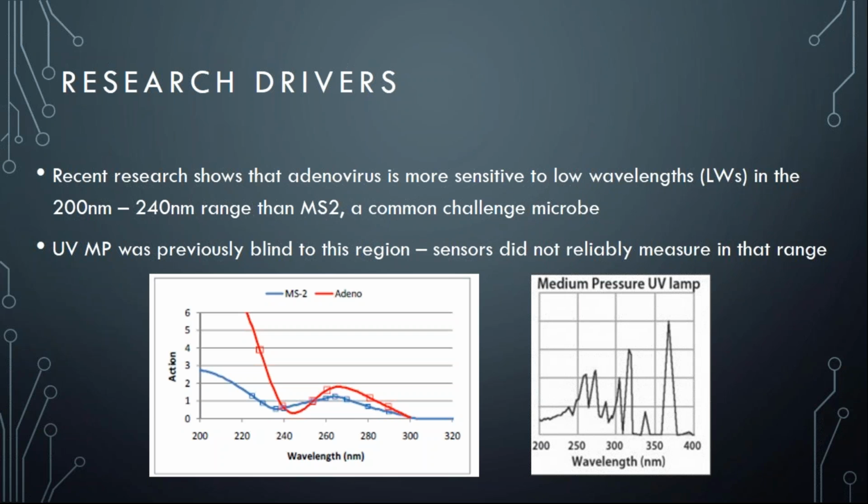There's a lot of potential here now because Trojan has developed new sensor technologies. New sensors are coming out from new vendors too that supposedly can measure this range. And we also know now that adenovirus can be inactivated much more efficiently in this range. So if we can theoretically inactivate adenovirus more efficiently, and we can monitor these low wavelengths to ensure that they're going through the water matrix, medium pressure UV units can run much more efficiently and become an option for a lot of small systems where they previously were not.